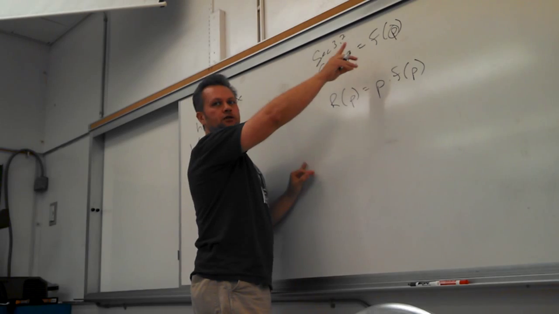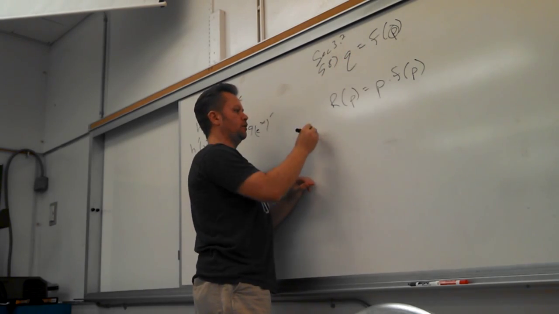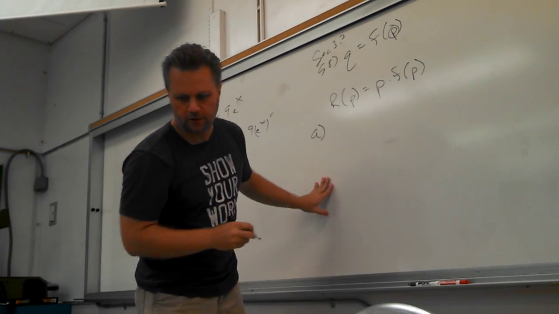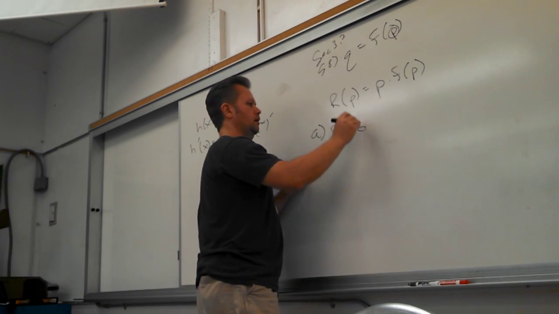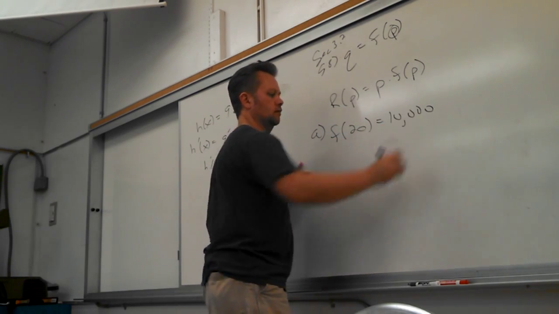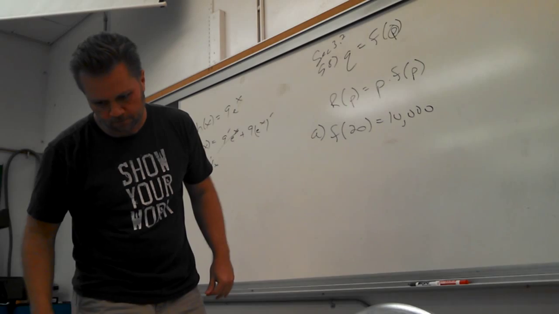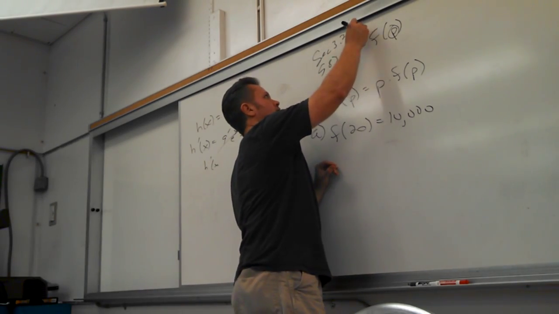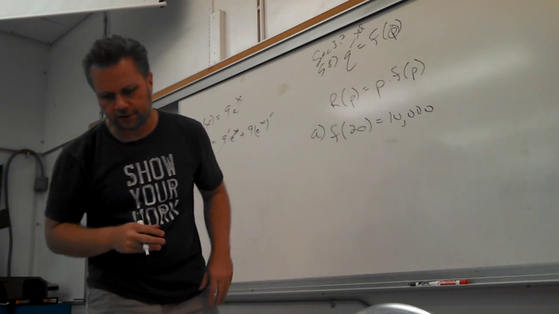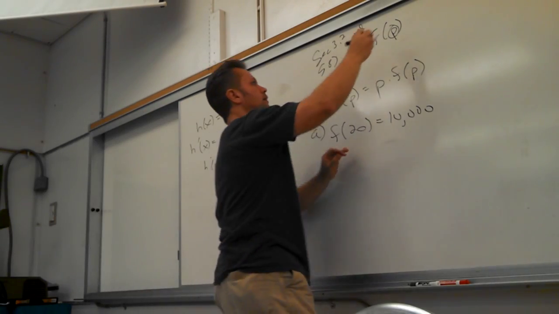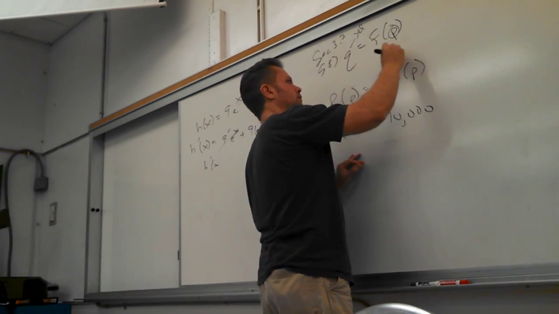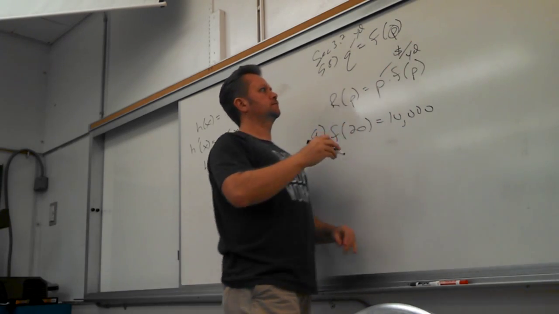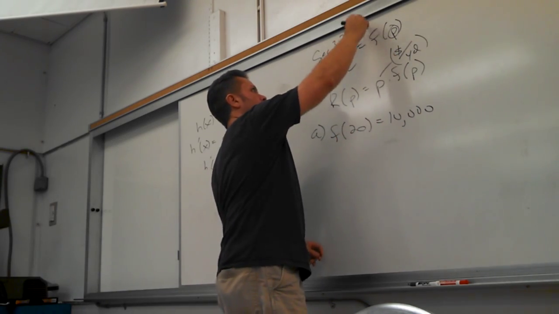So they don't tell you anything about what the function is. They just give you this. Part A says, what does it mean to say that f of 20 equals 10,000? Let me start there. They do give us some units: this is in yards, and this was fabric again. So this is in yards, and this is in dollars per yard. They do give you some units, which is always nice.